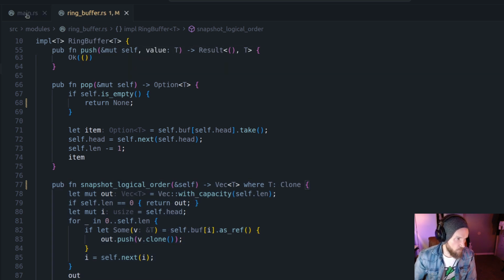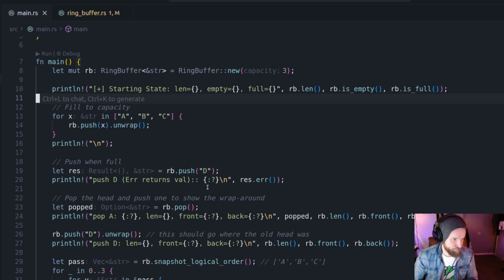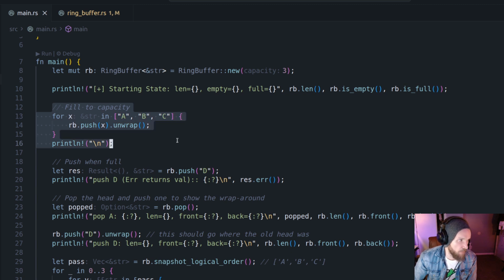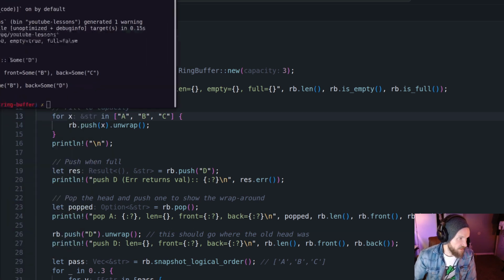Now let's go over to main. Don't worry about all this. The main thing you need to worry about is that I am filling up the ring buffer. It has a capacity of 3, filling it with A, B, and C. Let's run this.